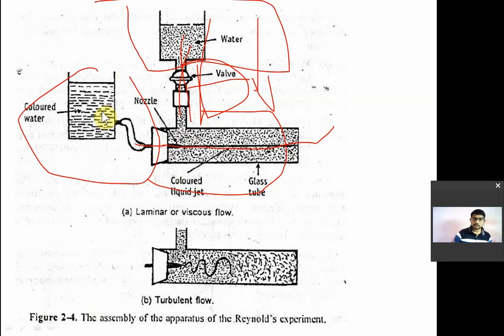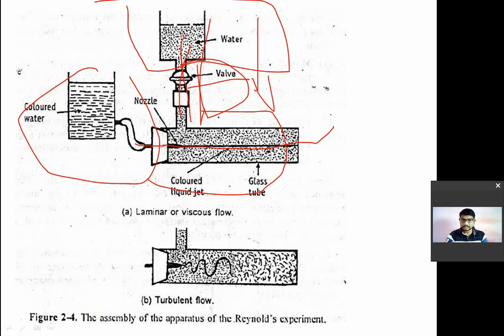When water is introduced at a low velocity, meaning the flow of water is less, at that time you will find a simple streamline of that colored solution, like one thread of colored solution. You can easily say that when the flow is less, or the velocity of water is less, this colored solution will not get mixed up with the water, and this kind of flow is known as a streamline flow or viscous flow or laminar flow.